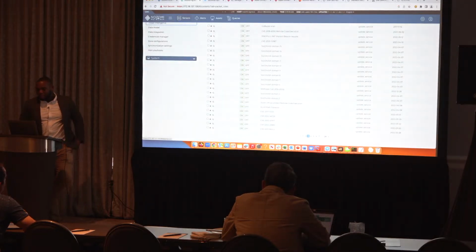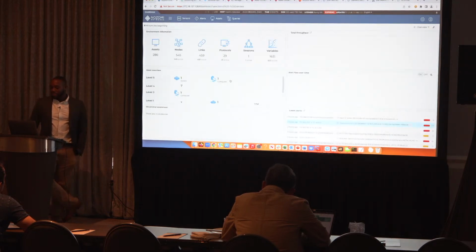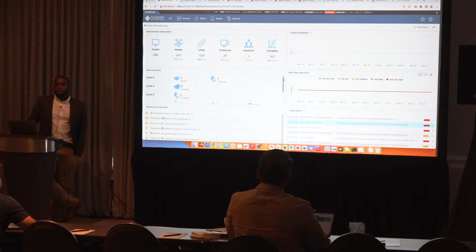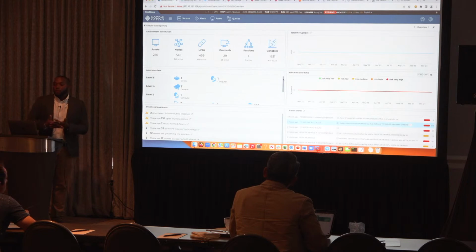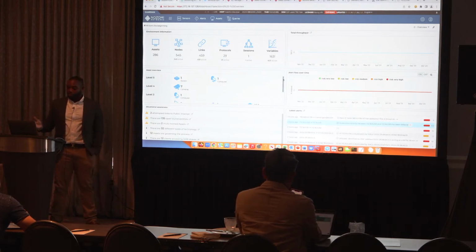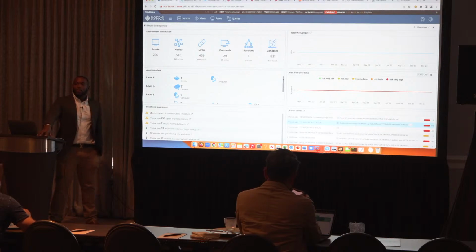There are other pieces I could show. I don't want to be salesy, but if there are any specific questions or things you see in the field, whether you use us or someone else, where you think it would be really productive if we had a tool that could also do this. This is a huge portion of the tool. It looks very different than when I started 5.5 years ago, and that's because of feedback from customers. Small things, big things, a lot of them come from feedback from the field. So if you have any input on what you're struggling with most from a monitoring standpoint, or what you'd like to see more or less of, feel free to let us know.